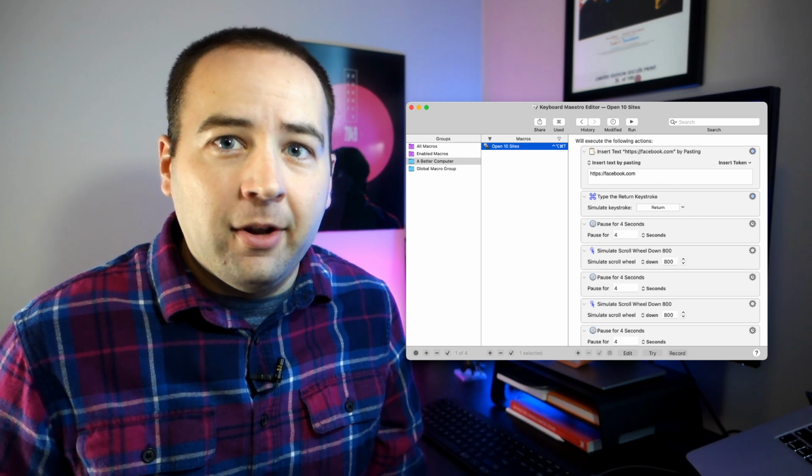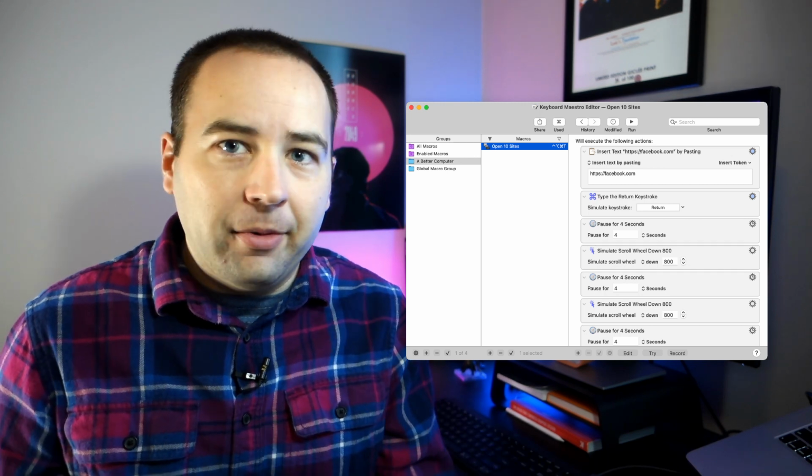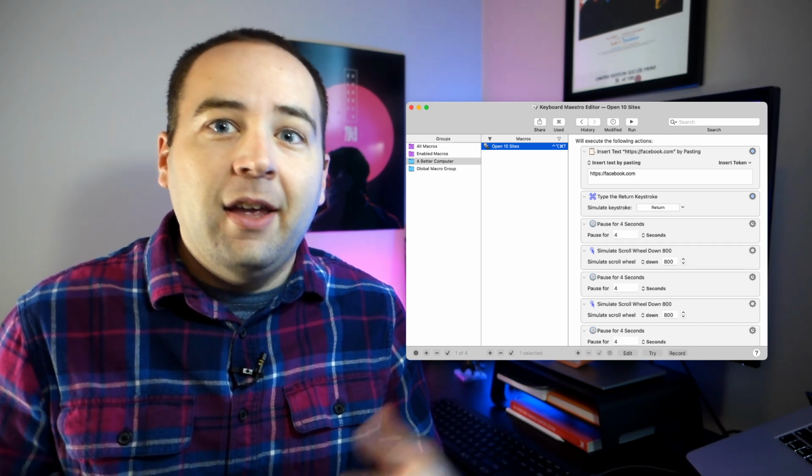I'm going to be loading 10 sites that I'm not logged into, so the content should be the same. I shouldn't be logged in. It should just show me general content. And then I'm doing this all with Keyboard Maestro. I'm setting up a script that will load all 10 sites, it'll scroll them, it'll do the same actions across all 10 things, and then it'll kick open Activity Monitor so I can count how much RAM is being used by each app.